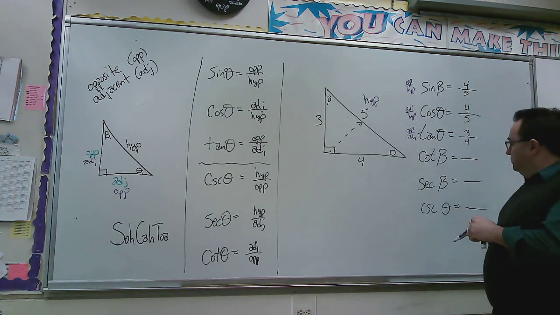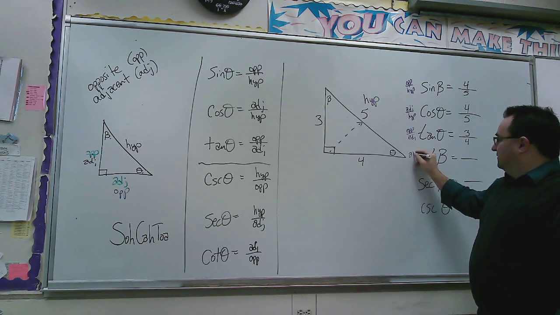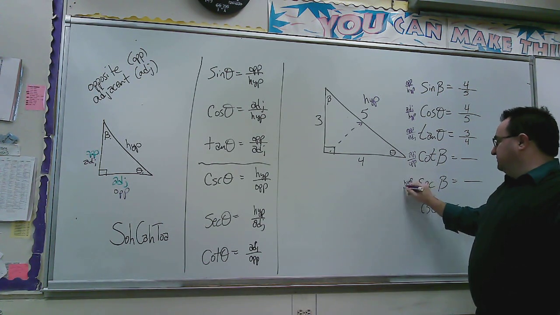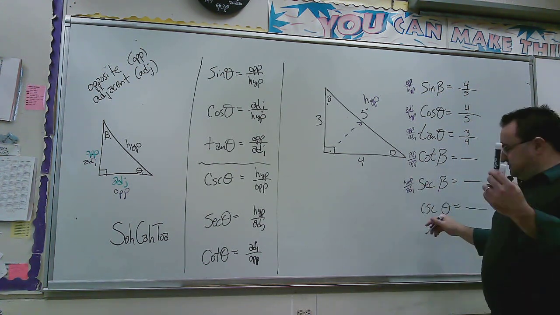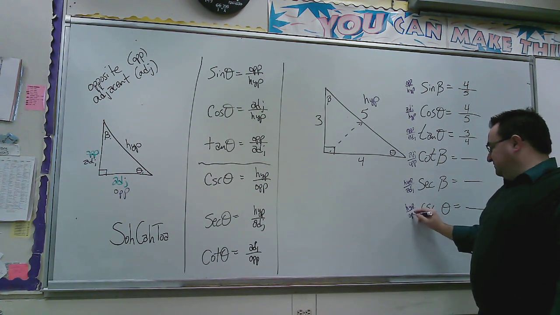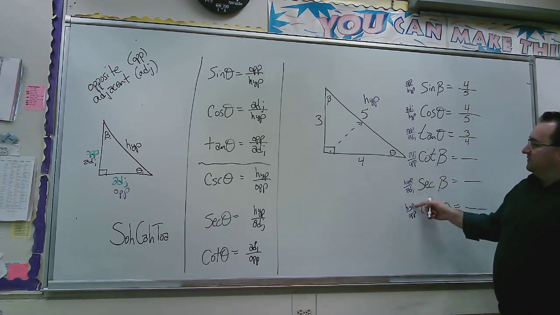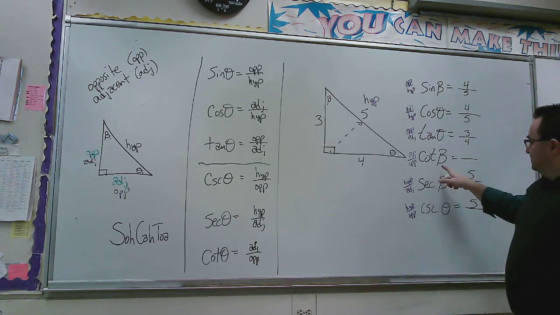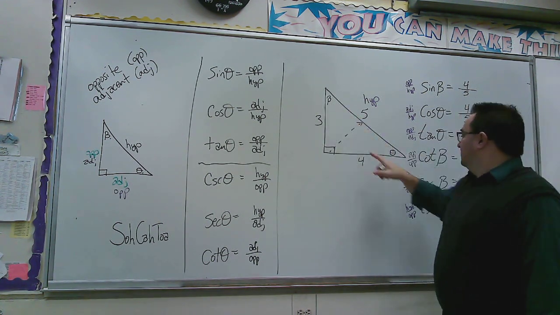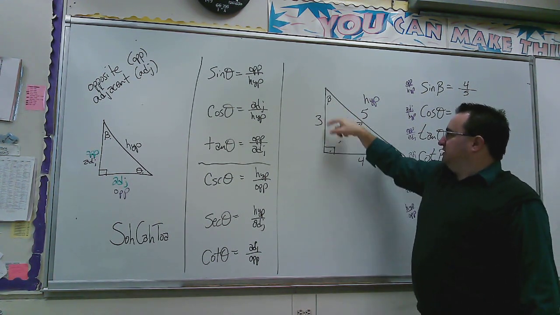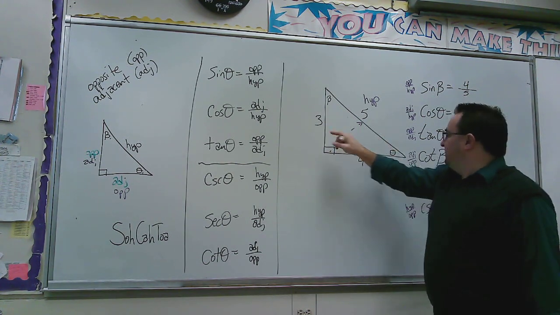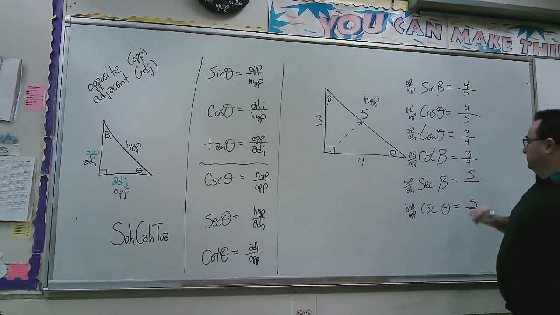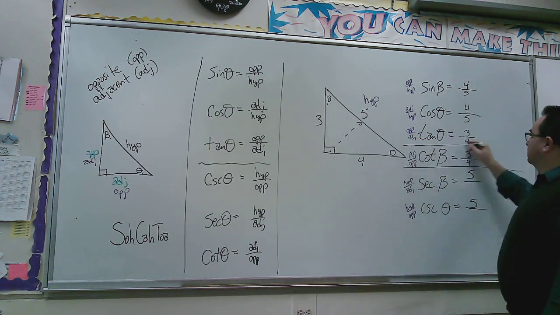All right, what is cotangent? Well, that's this flipped over. Adjacent over opposite. Secant is cosine flipped over. Hypotenuse over adjacent. Cosecant is sine flipped over. Hypotenuse over opposite. All right, everywhere there's a hypotenuse, I know it's 5. So this is going to be, let's see, from beta, adjacent, it's touching it, next to it, so that's 3. And opposite of beta would be 4. These are kind of running together, aren't they?